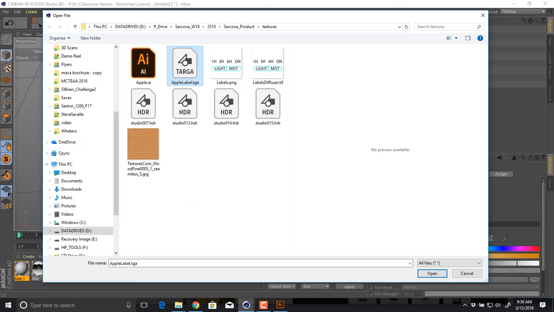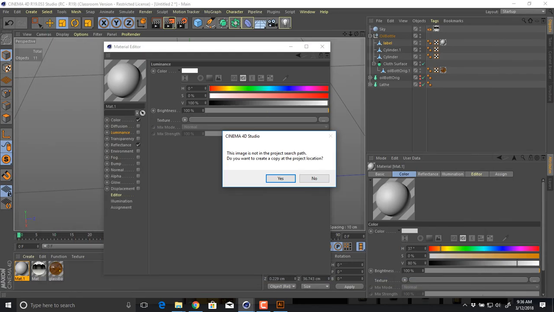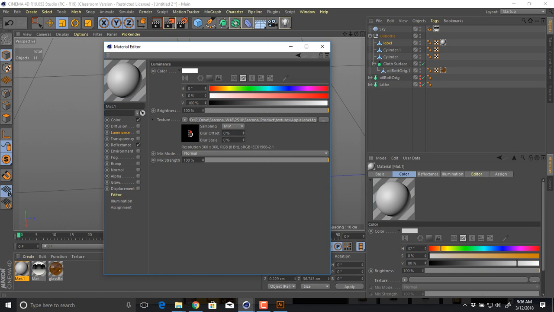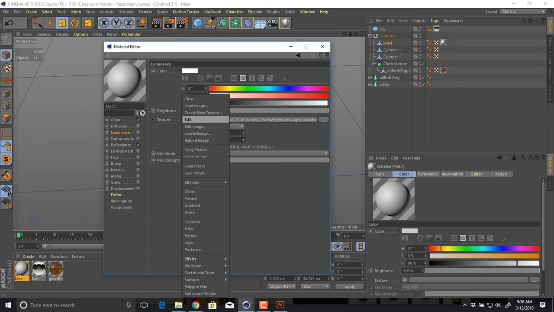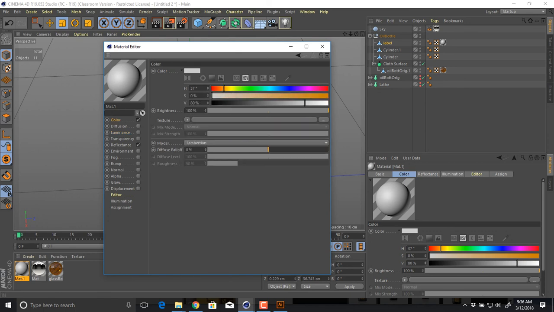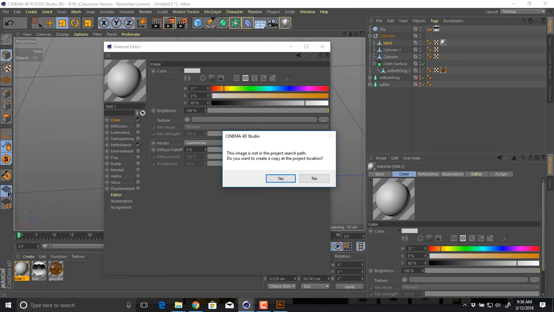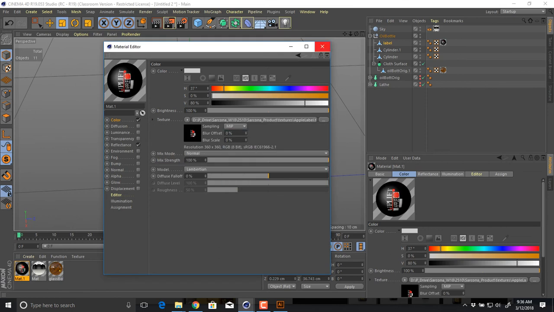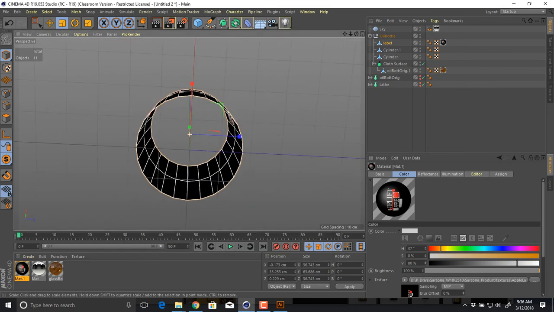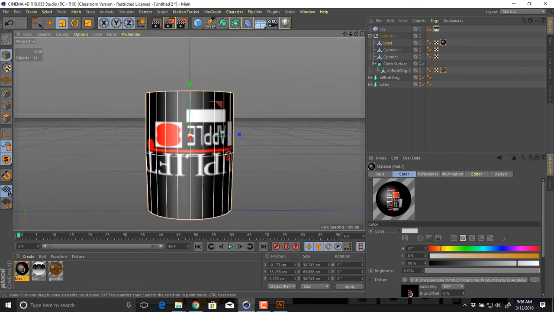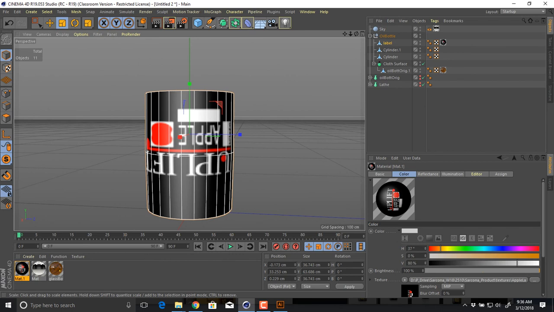Cool. So I'm going to load in my image. It's going to say, do you want to copy it? I'm going to say no, because it should already be copied. I'll have to figure out why that happened. Whatever. So I connected this to my luminance. That's the wrong spot to do that. Go to my color and do that. Oh, there we go. Okay, so now it puts it on there. It's obviously not in the correct location. The uplift should be going vertical, and then the apple stuff should be going the other way.